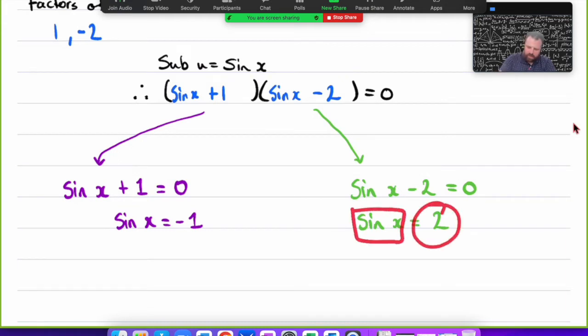We can write sin x = -1 and sin x = 2. One thing I notice about this value 2: normal sin x only goes between 1 and -1. This says 2, so straight away I know this one has no solution. I'm going to reject it. All my answers must come from when sin x = -1.